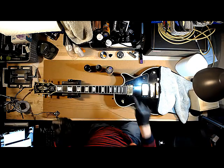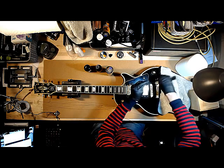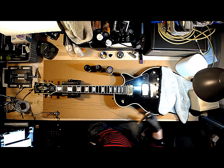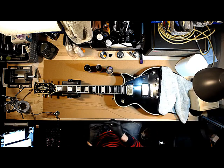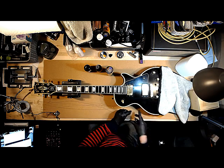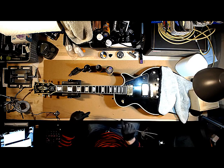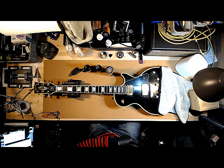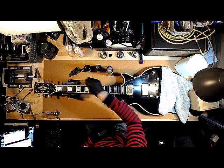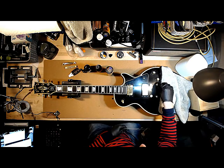So I don't worry too much about taking the bridge measurements and stuff like that, because I'm just going to end up resetting it all to what I know is Gibson factory spec. So you just take this off. We're going to clean that up towards the end anyway, so we get a fresh new look.